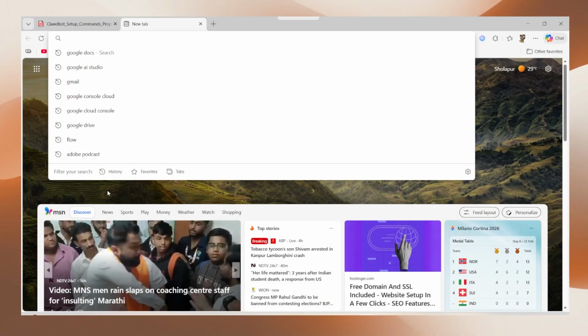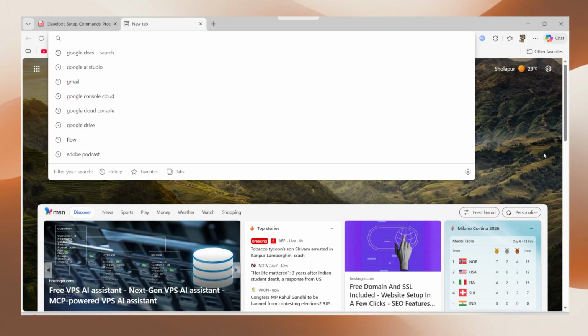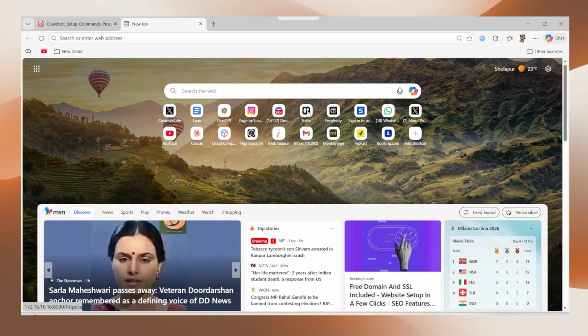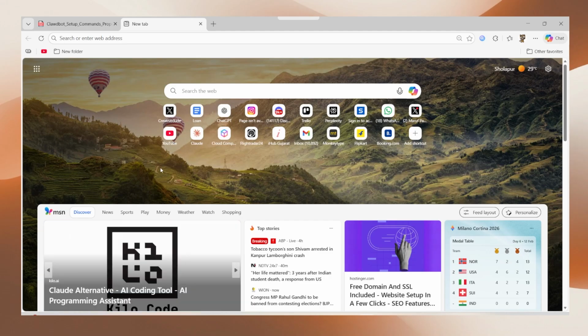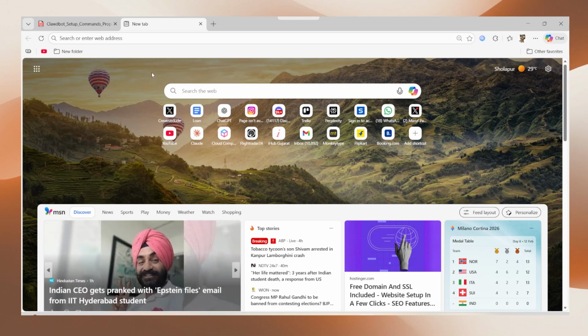This step is for those who did not set up their own client, or you could say if they don't have the capacity to host OpenClaw on their system, they can use this method. And if you have already set up OpenClaw, then you can skip this part. I will give you the time span and you can jump directly to the use case section.